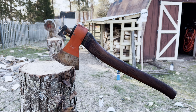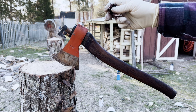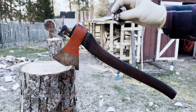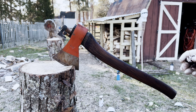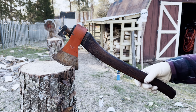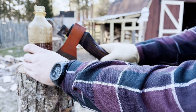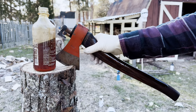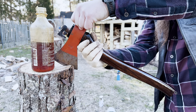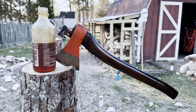So you can try that too, and you can play around with it, get different shades by adding the fuel alcohol in certain spots, rubbing it a little bit lighter or harder, and it'll give you different shades and some depth. You can try that out too, guys. And then once it's dry, you can come back and add your boiled linseed oil on the handle, okay? Just kind of rub it in. I'm going to get it all over the handle as much as possible. And there we go.